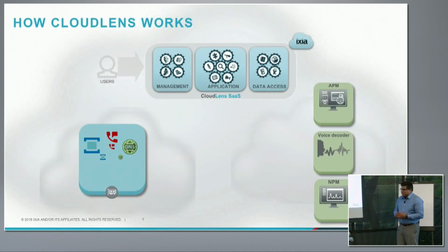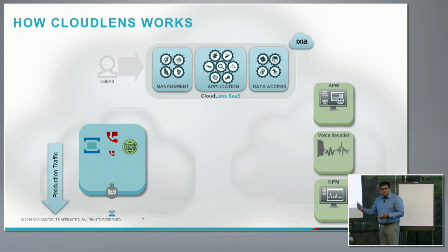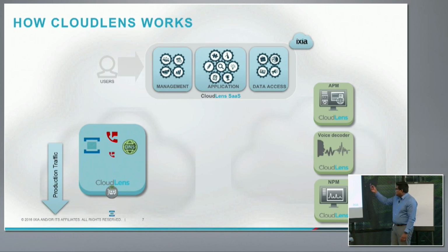Now let's see how this actually works. As a user, you log in to our SaaS portal, and the blue box there is your primary source that you want to monitor. You have multiple applications which could be running within that source, and you have 3 different tools which you want to send the traffic to. So you have your production traffic which goes out into your production network, irrespective of which cloud infrastructure it is in. What we do is we install our containers or our agents depending on what sort of an instance that is.